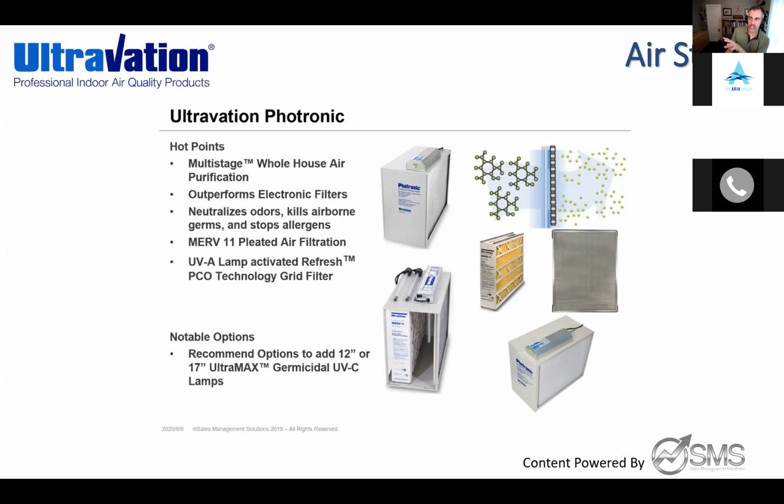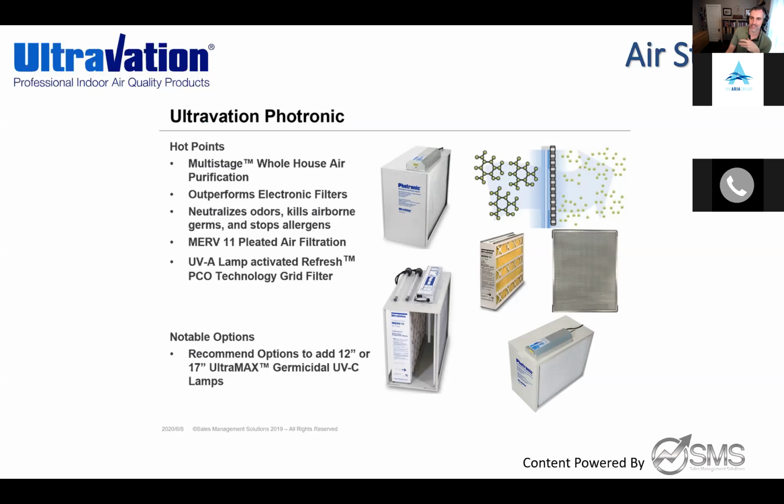So this Phototronic box is one of our higher end filtration boxes, standard with a MERV 11 filter, but then we added in a space to drop in 2 UVA lamps. And then on the exit of the box is a titanium dioxide coated screen, or grid, if you will.